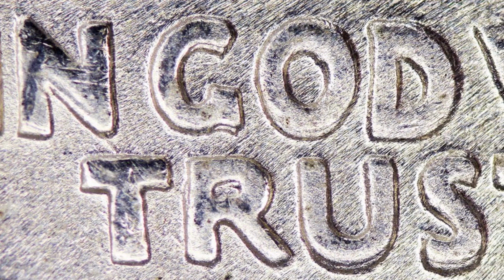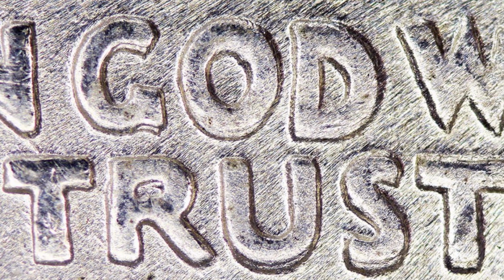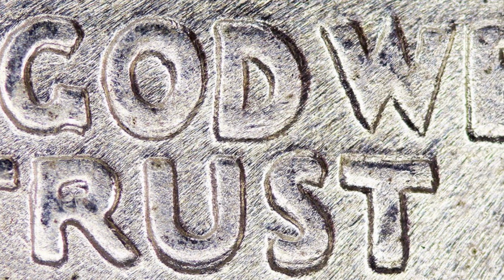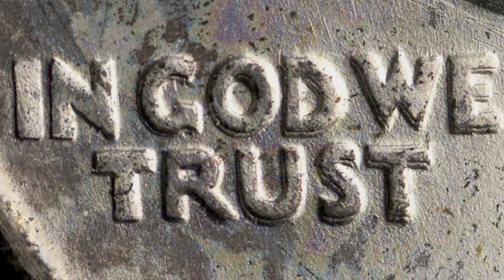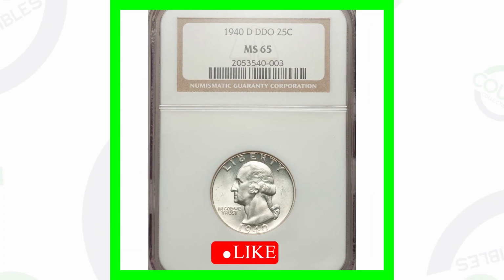Here's another example of that doubling as well on the 1940 S mint mark. So that is going to be the S mint mark. This other one here is on the D mint mark, and that's what we're going to look at first. This coin is the 1940D with that double die obverse.